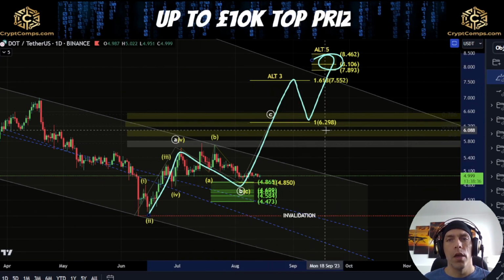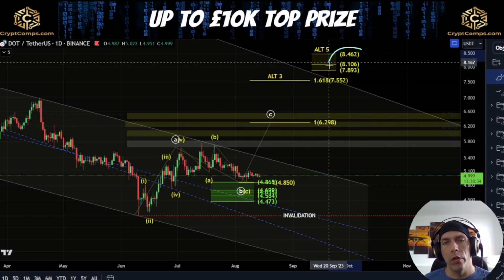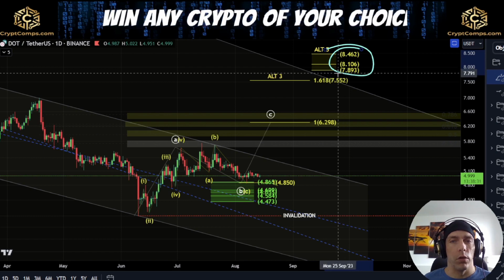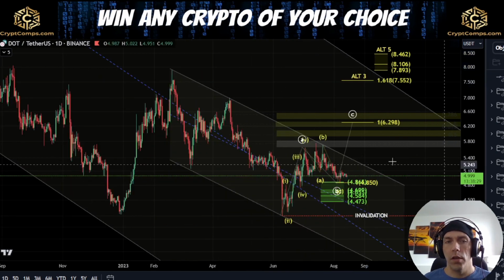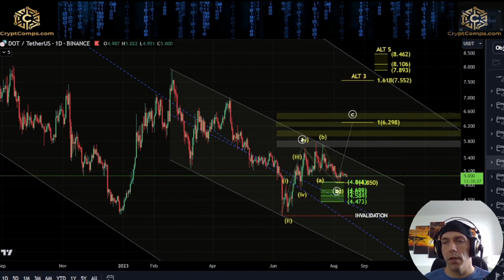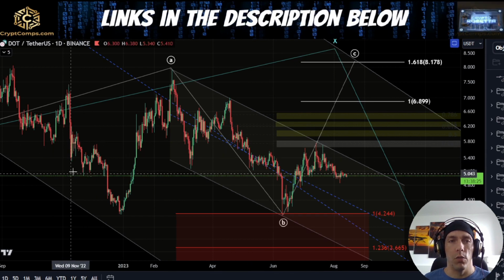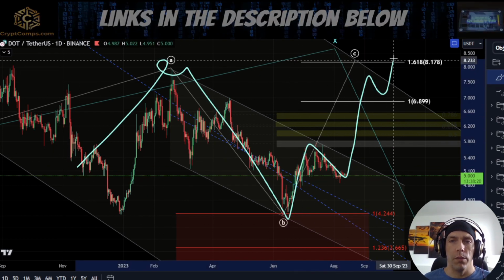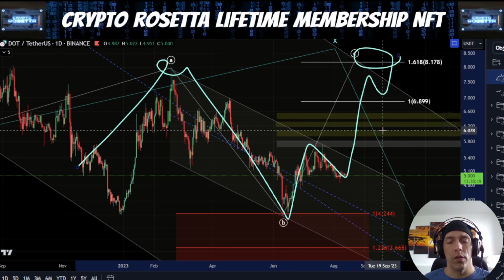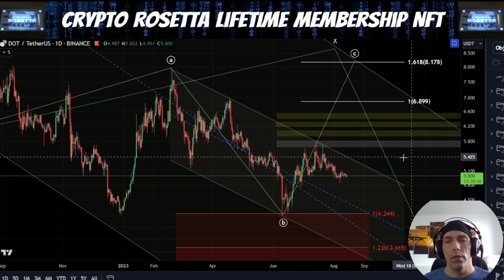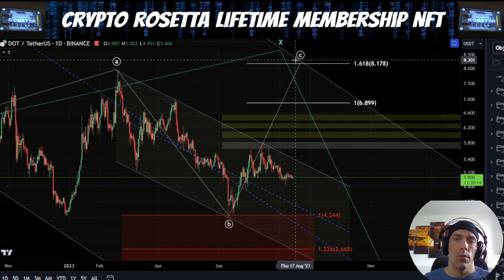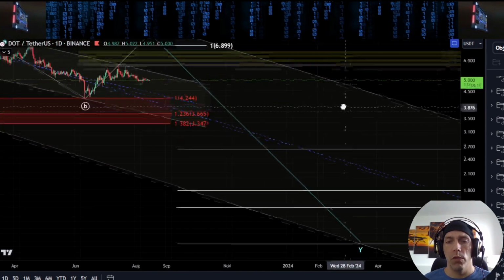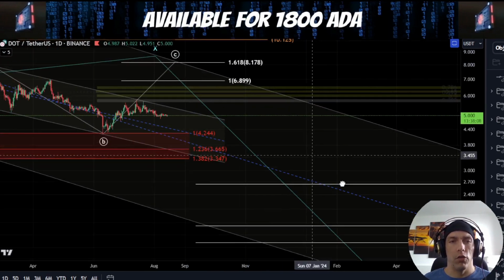in which case what we're looking for is a 5-wave move, which could potentially look to push us up towards this $8.46 to this $7.89. Now, within this idea here, what we would be saying is that this move here is looking at this move as a bigger A wave, a B wave down, and looking for this as a 5-wave pattern, potentially for this as a C wave. Now, if this is the case, what we would then be looking for would be this 5-wave move to the upside, and then the potential to still see a move to the downside here in an additional Y wave.